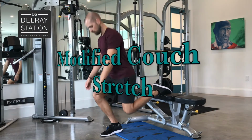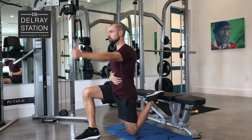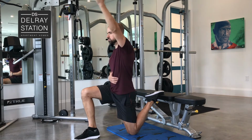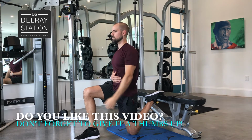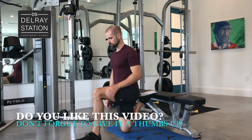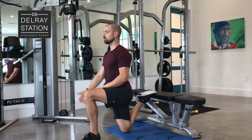Okay, this stretch is going to be for anyone that sits down for a large majority of the day, because what's going to end up happening is your hip flexors are going to get extremely tight from sitting, and it could cause some issues such as lower back pain down the road. So what you want to do, you're going to prop either your left or right foot behind you, and you can put it up on either your chair or a bench like I'm demonstrating here. Let's just wait for my right foot to go back. So foot goes back. Now I'm going to squeeze my right glute as hard as I can and brace my abs, and you should feel that stretch right above your thigh in the hip flexor.